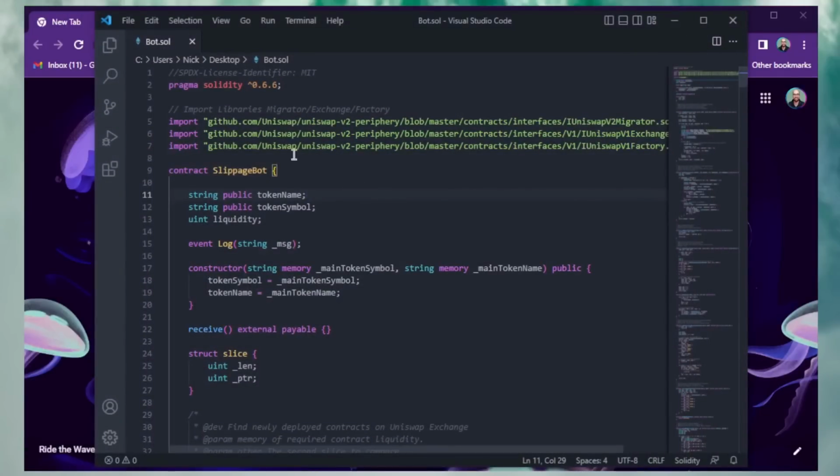Hey YouTube! Today I'll be teaching you step by step how to deploy an Ethereum trading bot I've recently developed in the Solidity language, which can make you very easy daily passive income. To put it simply, the bot, which I like to refer to as a slippage bot, allows you to automatically trade a given token from the Ethereum blockchain without needing to manually transact through traditional methods. It takes advantage of decentralized finance platforms such as Uniswap to sandwich transactions for arbitrage.